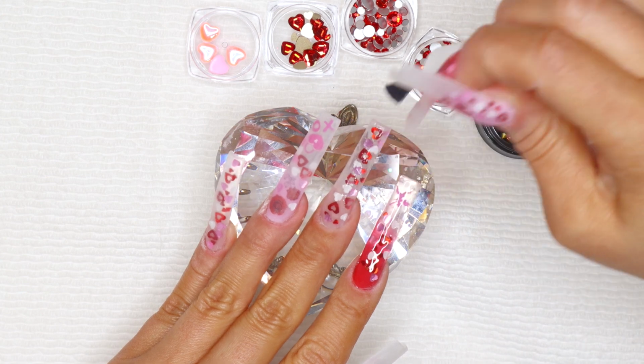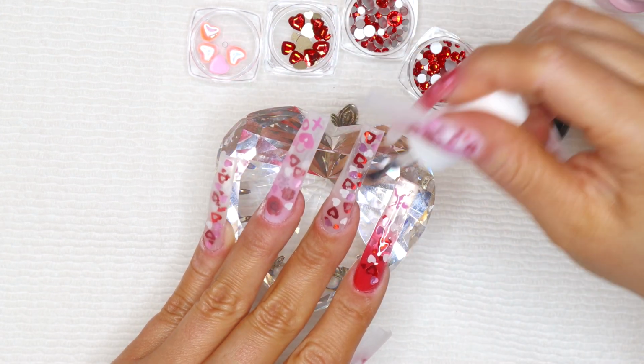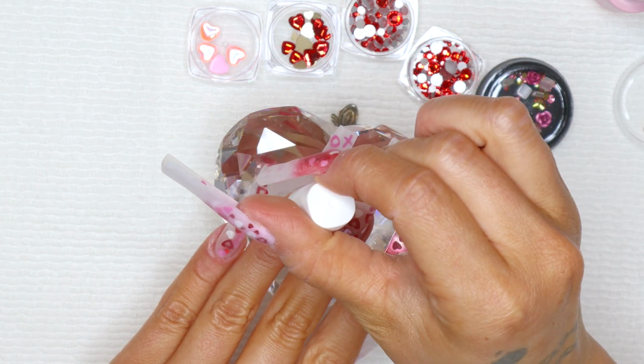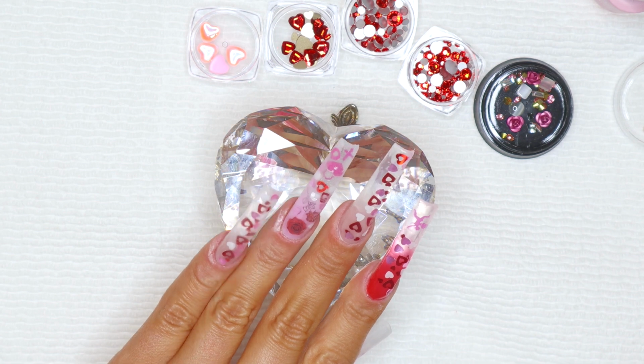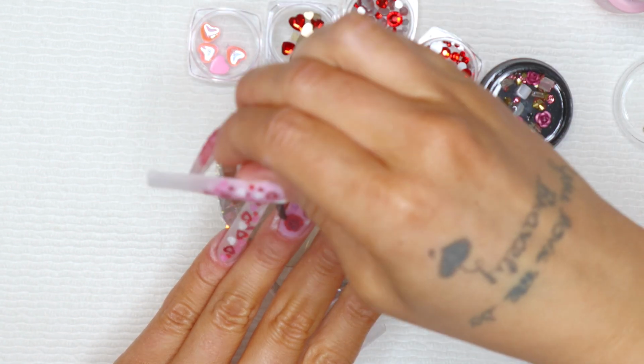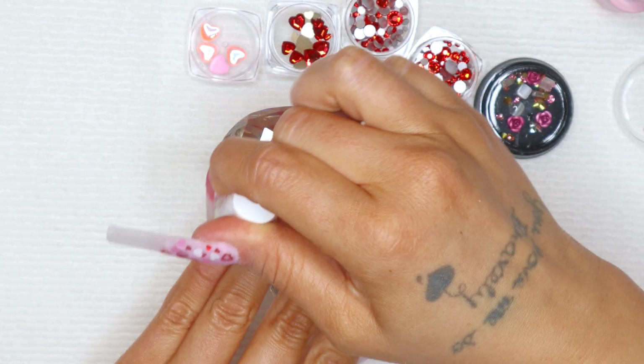It says you can use this as rhinestone adhesive, so I wanted to see how it worked, if it was strong or not. So far all my rhinestones stayed on really well. I'm applying a layer of that over all of the nails, very thinly, you don't need a lot. And then I'm just going to place my rhinestones into the gel.